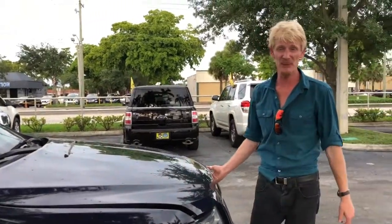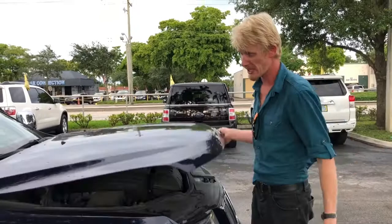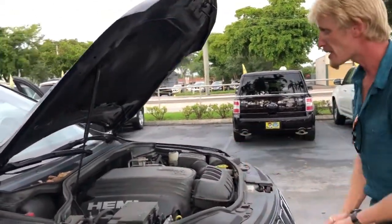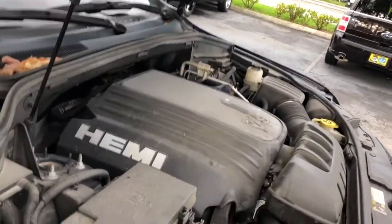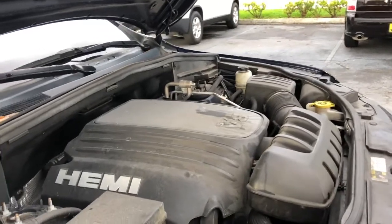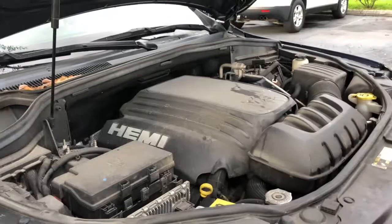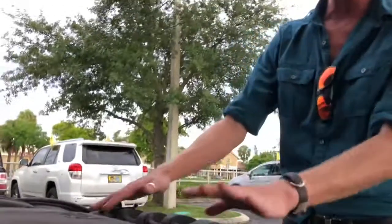One of the better things I truly like about this Jeep, that has been tried and true for a little over a decade, is the 5.7 liter Hemi. It has a deactivated cylinder, so when you're cruising around on the interstate she'll only run off of four to save you a little bit on fuel. I love the low-end torque for towing. It makes good horsepower numbers. They're fun engines, but they're reliable, very durable, and very easy to maintain.